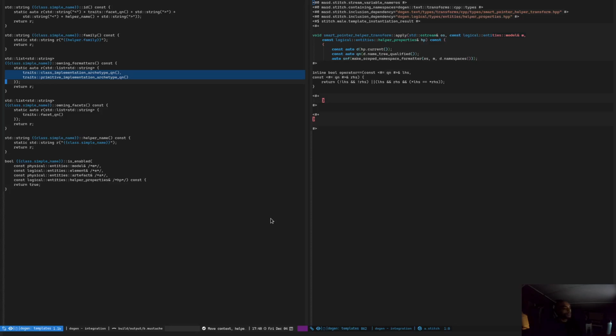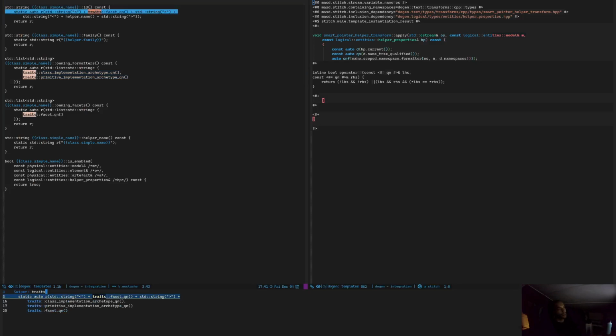Now, because all of these guys are hard-coded to do exactly class implementation and so on, I wonder what is the easiest thing. So much traits, how many traits do we have here? Well, 1, 2, 3. So whatever the current facet is, we have that in 2 different places.